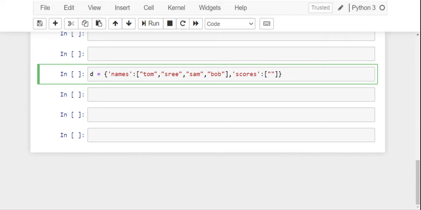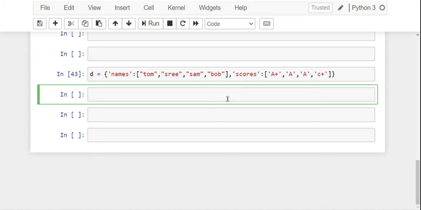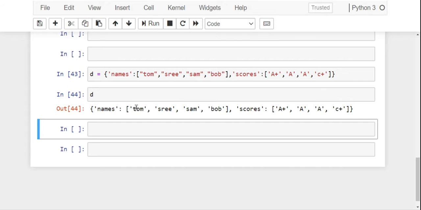Okay, so let's put that Tom has an A plus, and Sam a C plus. I know those are just an olden-times way of scoring. Anyway, so let's call back D. It just brings back the exact same item of the whole dictionary.